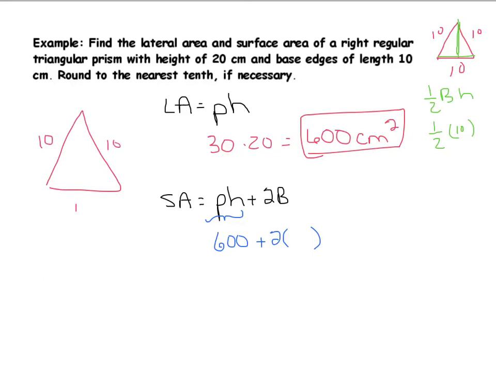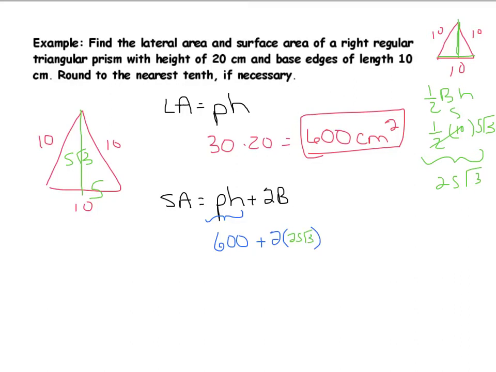If I put my height in, it turns into two 30-60-90 triangles. So if this is 5, my height is 5 square roots of 3. I told you this stuff doesn't go away. So times 5 square roots of 3. All right, so if I work this through, I get 25. Half of 10 is 5. So this is 25 square roots of 3. That's going to go in here.